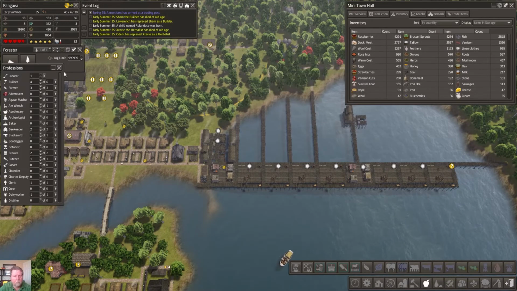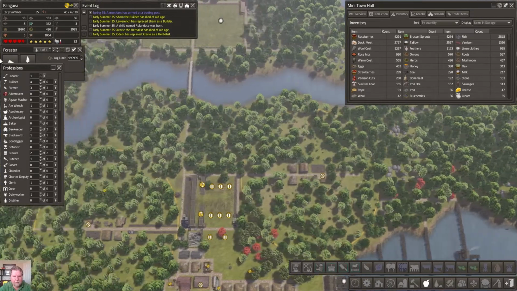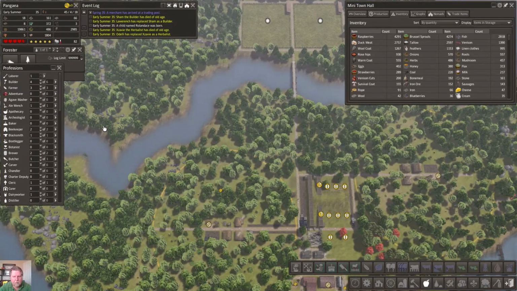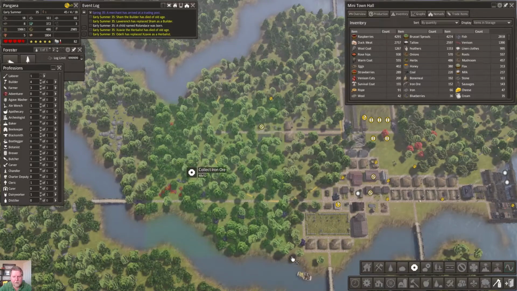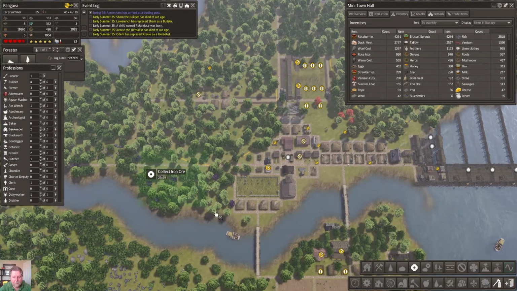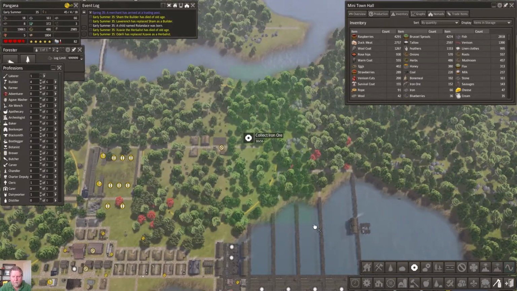Okay, who's... Wow, they went through 60 tools that quick. And what this is telling us is we need more iron ore. And I'm not even going to deal with stone right now because I've actually got that in production. So I'm going to go straight for iron ore. And we're just going to clear out whatever is left in this region. I don't think there's anything down here. No. Is there anything over here?